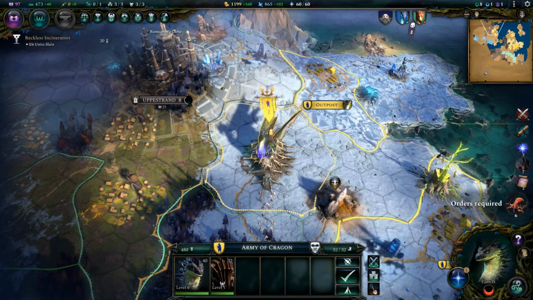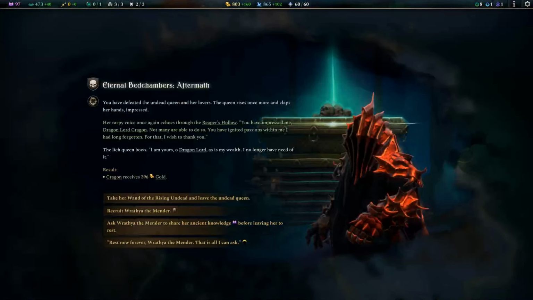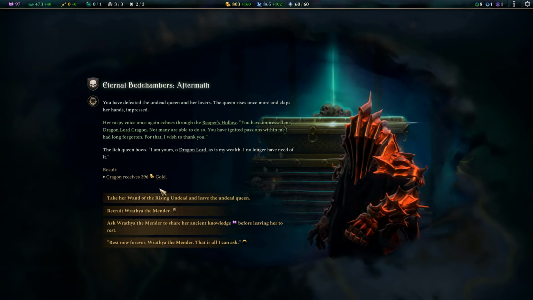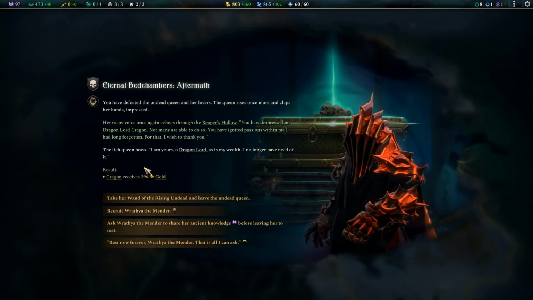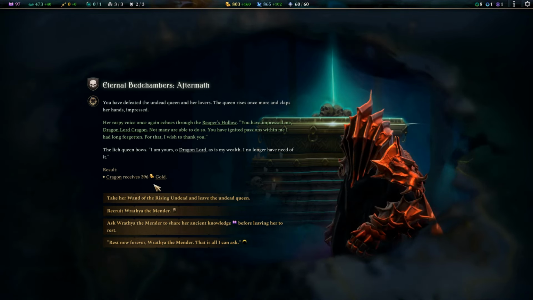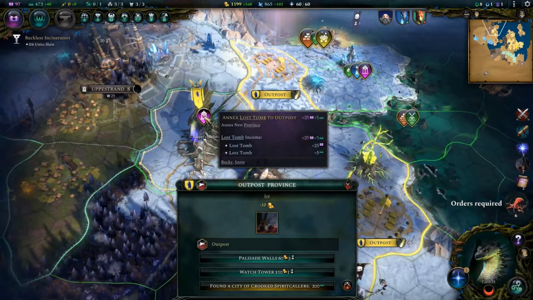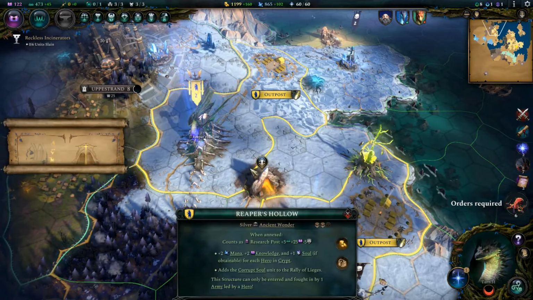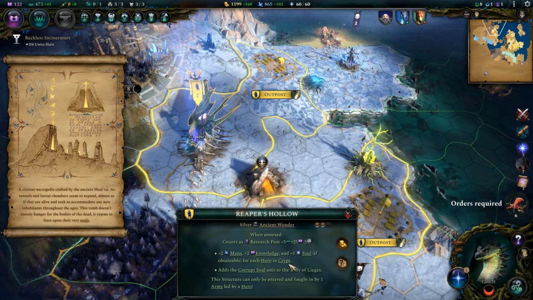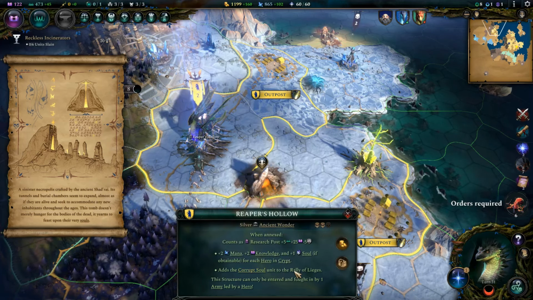There are also a lot of nice economic things that come from clearing out this location. When you clear out the Reaper's Hollow, you get a one-time stash of gold. I think this can depend on a couple different factors, like how far you are into a game. I think you can get more gold if you're further into a game. You get that, the hero, and then after you've attached Reaper's Hollow to something like an outpost or a city, you get the passive income, you get the Imperium knowledge and extra income from your crypt, as well as the ability to rally in corrupted souls.